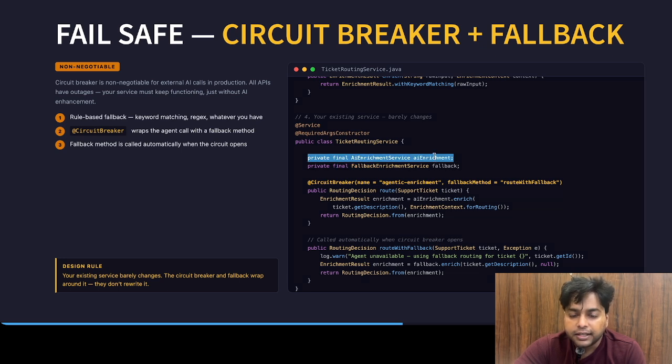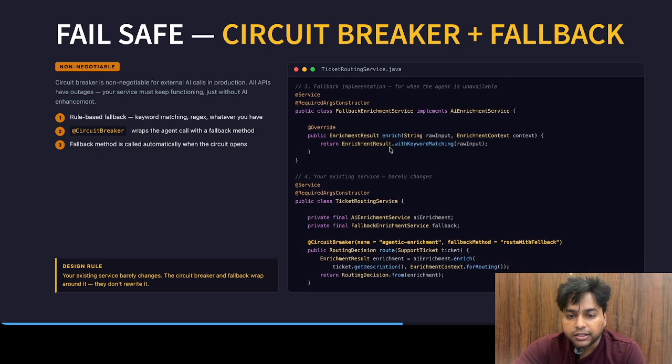In the AIEnrichmentService we call the enrich method which we created in the previous slide, and if that enrich method fails, it will call routeWithFallback. routeWithFallback is a method where we have written that the agent is unavailable, using fallback routing for the ticket, and our enrichment result depends on the fallback's enrich method.